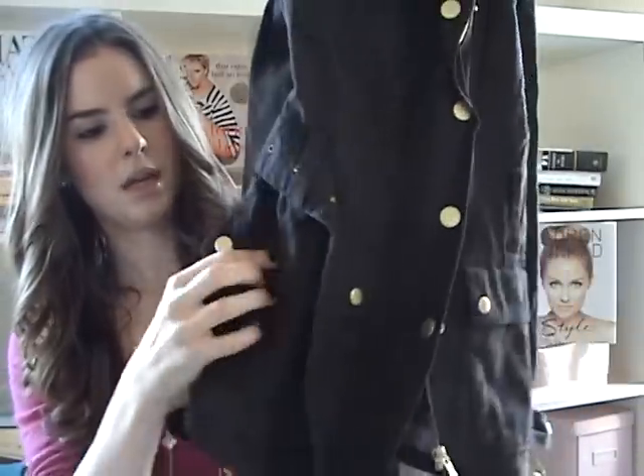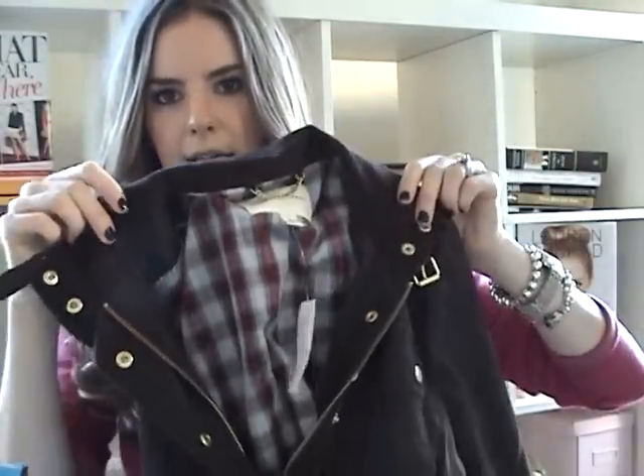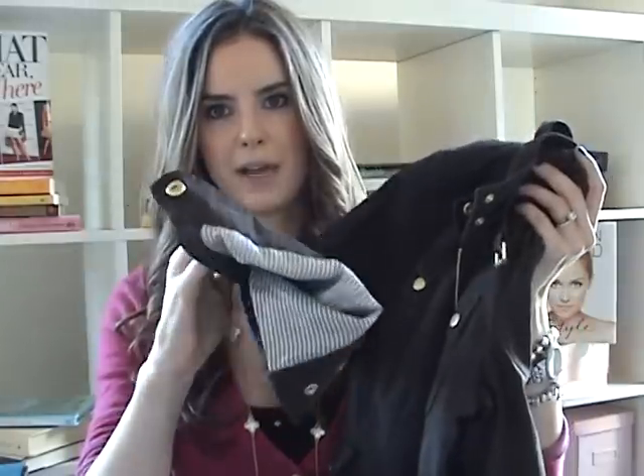The other thing I got from Banana Republic is this jacket. It's a military style jacket with gold buttons going down, little pockets at the front, and a little belt — I might take the belt off. It also has a nice lining. This jacket was originally $150, which I would never pay, but I got it for 40% off, which is a pretty awesome deal. The material is wonderful, with lining in the sleeves and nice gold hardware that looks really pretty. I was actually looking for a dark olive color jacket — that army green — and I tried this one on and loved it. Then standing in line I started wondering: is this jacket green or is it dark brown?